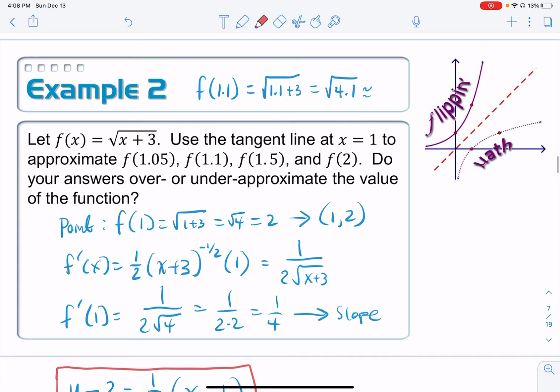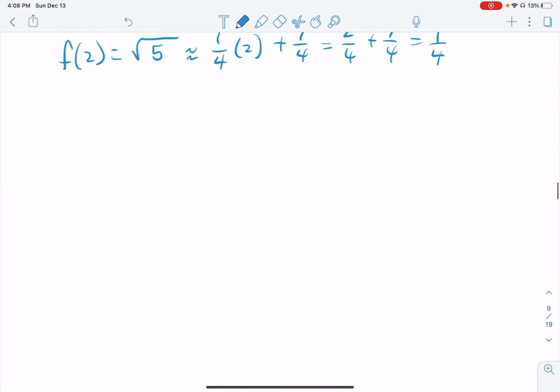All right, what we wanted to do is be able to, without the use of our graph, accurately determine whether or not our tangent line was over or under approximating the value of the function. And we're going to do that with concavity. Spell it correctly, concavity. Why is that? Well, here, let me draw you some pictures.